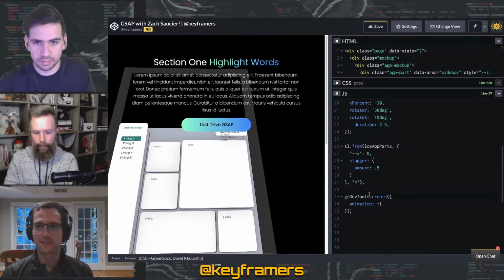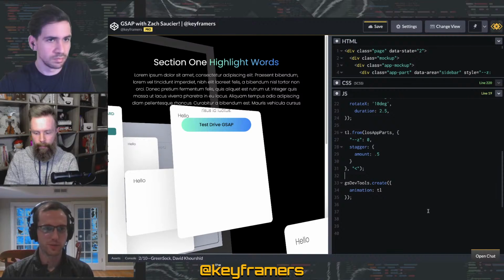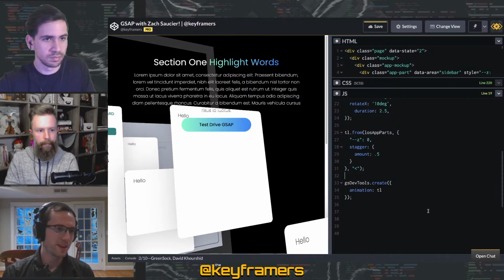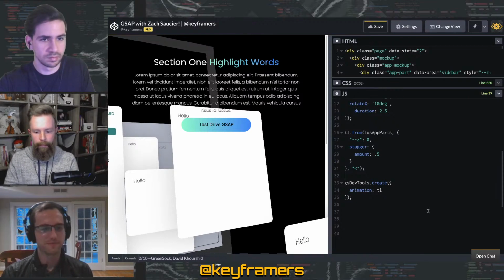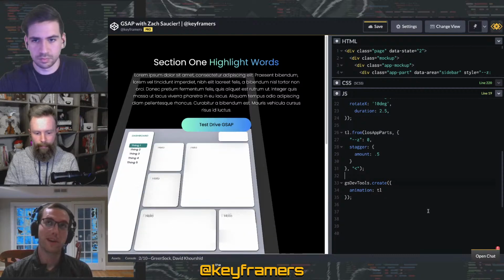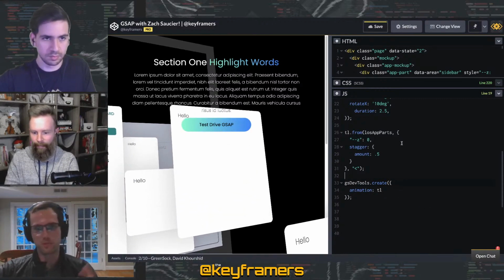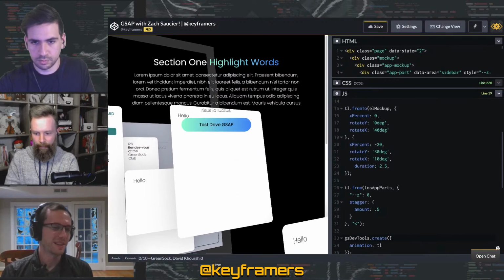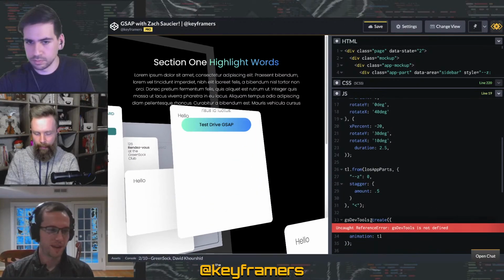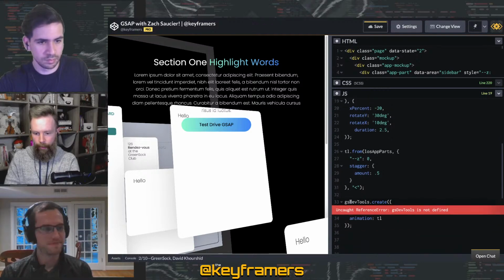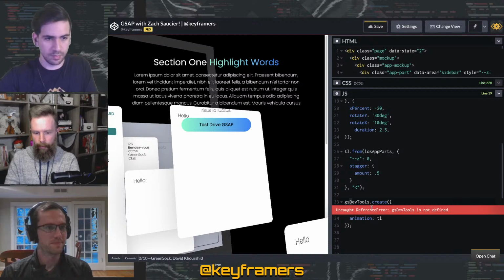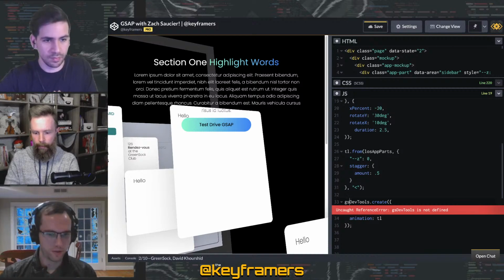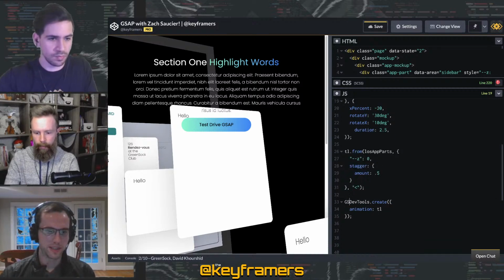Technically, GSDevTools is smart enough to look for an animation on the page, but there are some cases where that might not work, especially if you have multiple animations. It's like, well, which one do I choose? Because it can't visualize everything at the same time. So I would recommend including the object. Is GSDevTools all lowercase? No. So it's capital G, S, D, and then capital T as well. Okay.